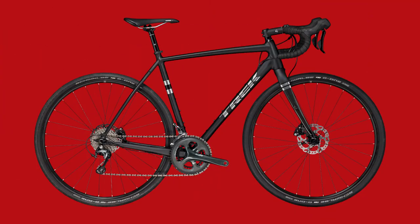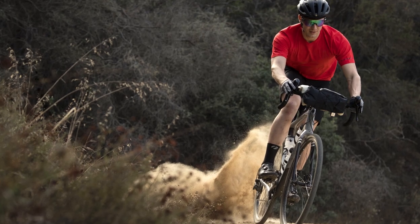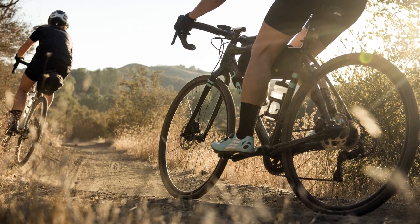Yeah, so it's available in a carbon framed option or an aluminium framed option. They say the geometry is comfortable, but it's still got that really elegant stance, hasn't it? So it doesn't look too pedestrian like some gravel bikes can. Now, of course, that may not matter to many gravel riders out there, but it means that it could attract a different crowd into that genre, because it still looks like quite a racy bike, really.